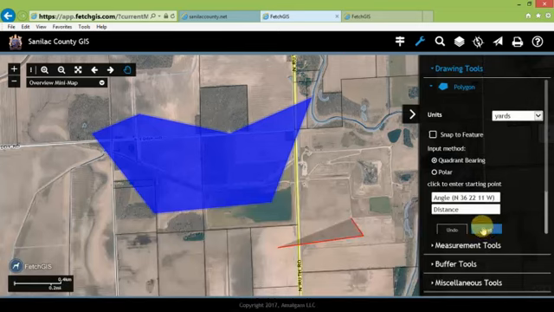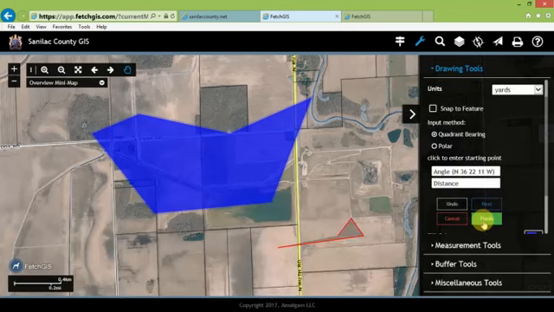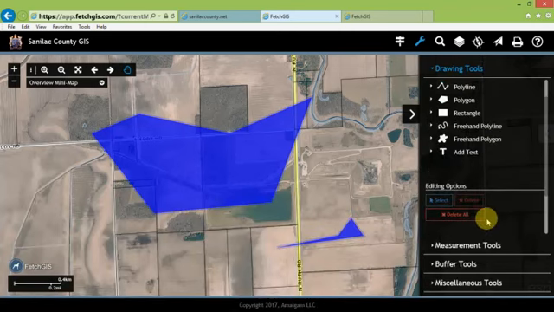Clicking next, putting another bearing in, and a distance. Clicking next, you can click Finish to create a polygon. The last line will be connected.